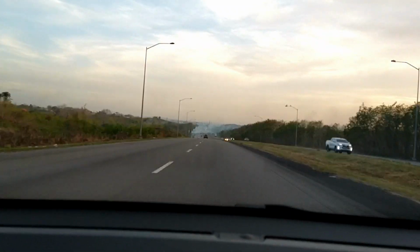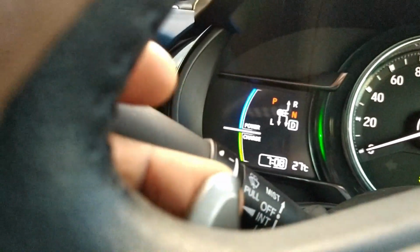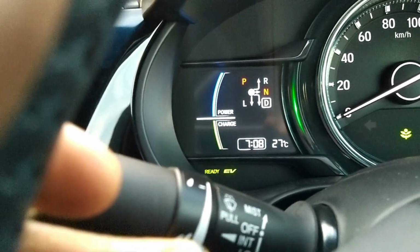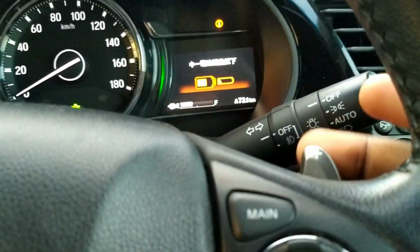Let's try the paddle shifters, and I'm going to have to show you all this on the way back. So I'm driving, and I'm going to see if I can show you what I was seeing on the dashboard as I press the paddle shifters. As I pressed the paddle shifter, I was actually seeing the gears changing, stepping down from 5 to 4 to 3. Well, up to 4, and then going back up from 4 to 5 to 6 to 7. Every time I pressed the negative, it was going down, and I was feeling and seeing the change in the gears. And as I pressed the positive on this side, I was seeing the change.